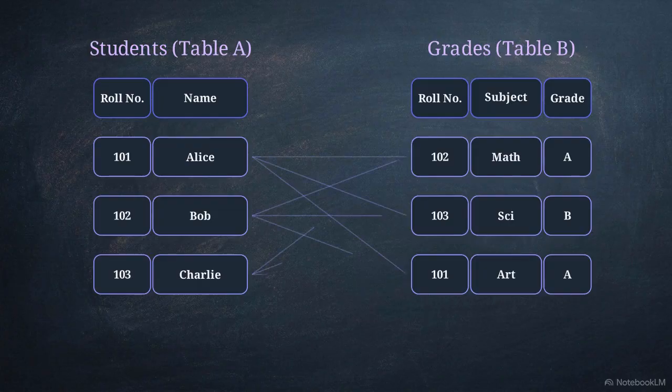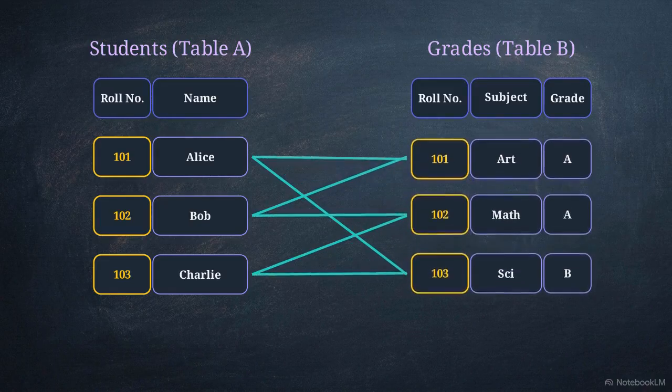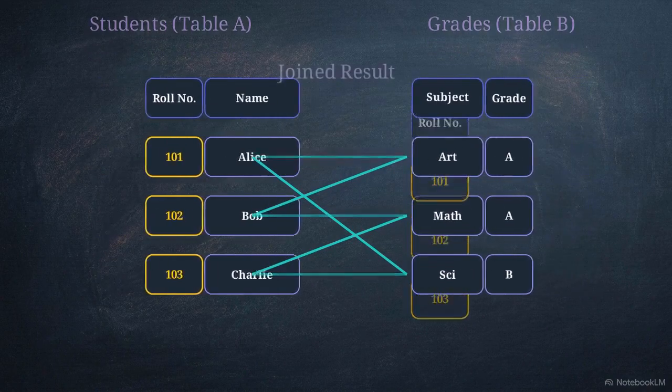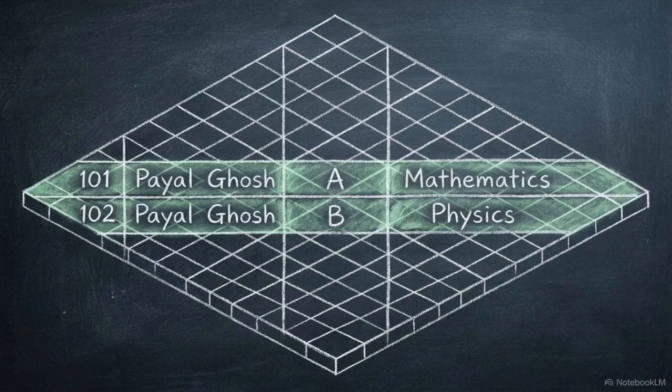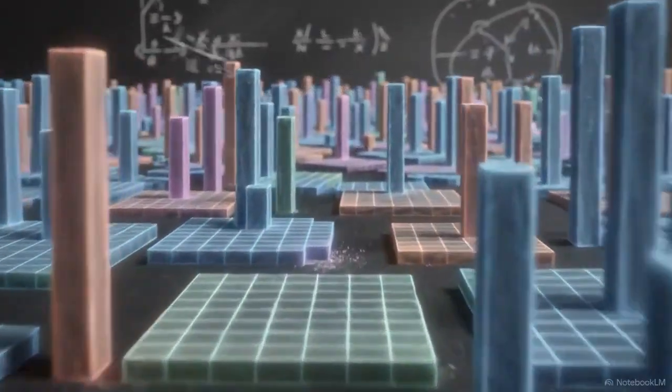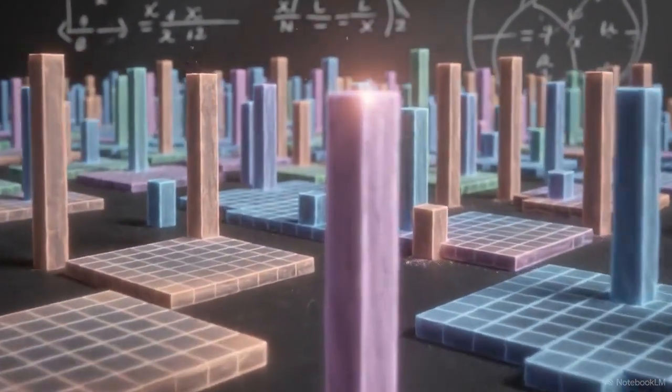This merge, or join, begins by evaluating the Cartesian product of both tables, connecting every row from the first set to every row in the second. The system then applies a relational filter, discarding every pair except those where the roll numbers match exactly. Because the roll number is injective, the two students named Payal Ghosh are correctly routed to their respective grades without any overlap or error. Every time you query a database, you utilize an engine built on the formal rules of set theory, domains, and relational mappings.